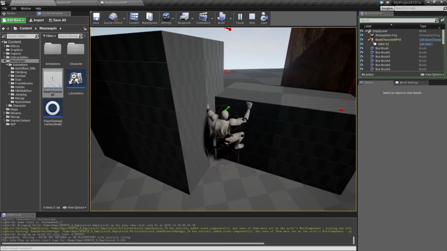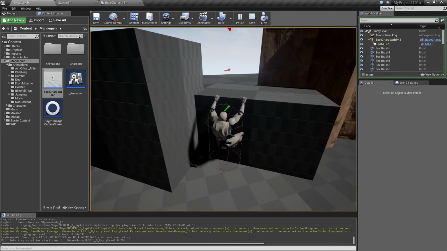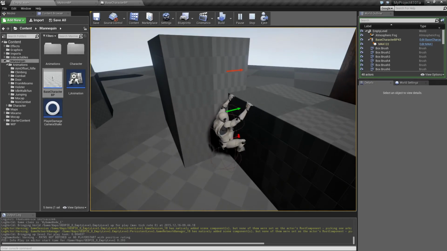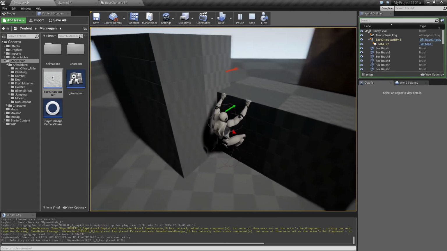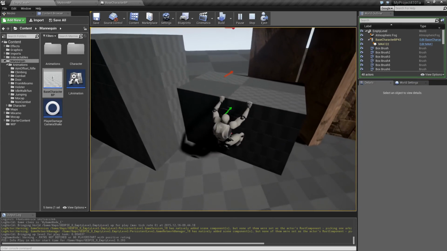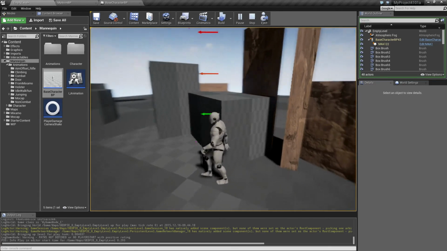This is just gonna stop him, but I think it's pretty clear to me that I need to make another trace. I haven't figured out which direction I want to shoot it, and also because I want to be able to support this kind of angle.